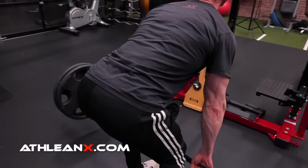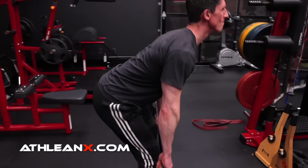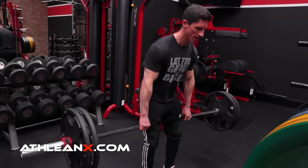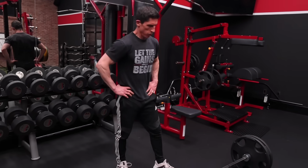All too many times I see people bend forward at the waist, allowing the bar to drift forward. That can put some unnecessary strain in your low back that just doesn't have to be there. Let the bar ride your knees on the way down and stay close to your body, and do that through the proper hinge. Now at this point, I want to take that short, brief 15-second rest once again.